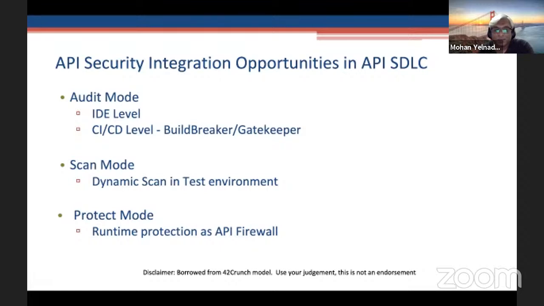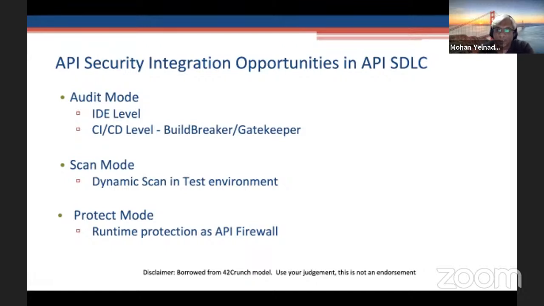The dynamic scan has a fixed number of requests, and each request has a malicious payload, as if an attacker is attacking. These fixed requests, hundreds or thousands of them, bombard the API, which is already running in the test environment. It is just like automated pen testing, but it is done by a tool.